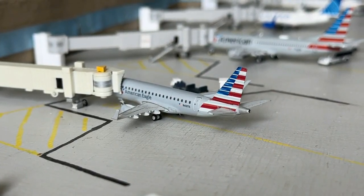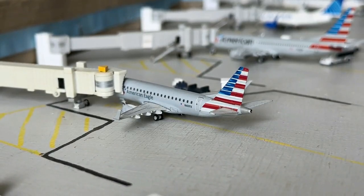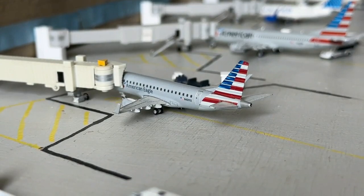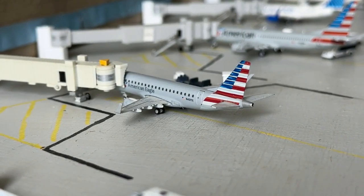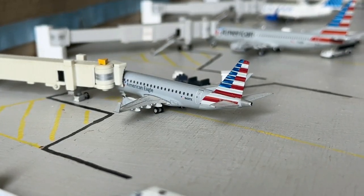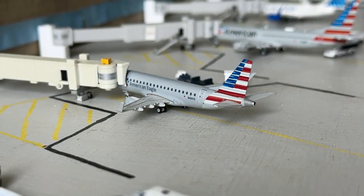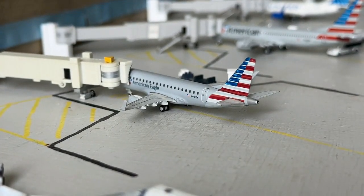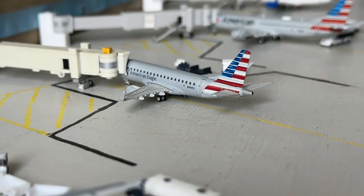Really cool to see this, as I believe the 170 is a new addition for that route. It's been bouncing back and forth between Envoy 175s and mainline over the last couple months, and it's actually a 170 this month. So that's really cool for the variety's sake. So hopefully the Envoy Retro is able to make it in, which would be a nice addition to say the least. This route's been doing really good. They've been competing well against United, and they will be bringing back some mainline from my research very shortly. So that'll certainly be a nice addition. I'm certainly excited to see where American go from here, but nevertheless, this 170's over to O'Hare.